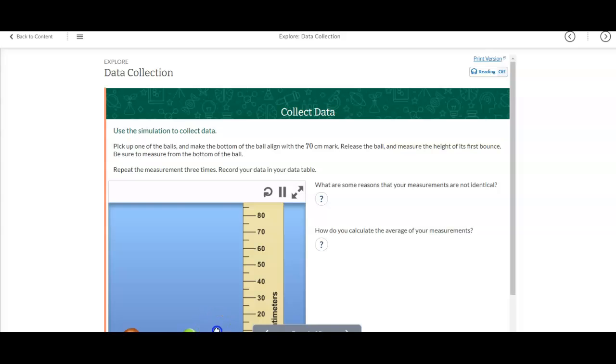It's kind of hard to tell because it goes really fast. So you're wanting to measure the bottom of the ball with the first bounce. So it looks to me like it goes to about 20. Now I can't find the tennis ball. I'll have to reset it. Or the ping pong ball. So hopefully you're able to see that. Okay, the tennis ball, and you're filling in the data there. Looks like it bounces to 40.